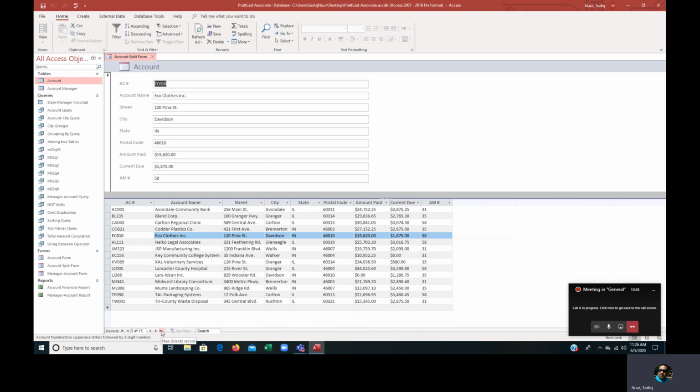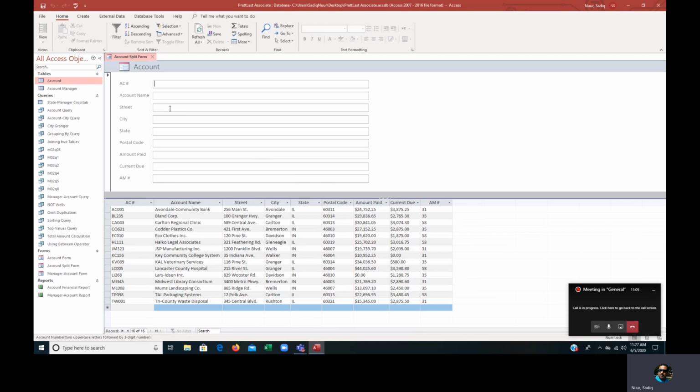That means I want to add a new blank record. When I click it, my cursor is blinking to the right of the account number. In the table below, the new row is also highlighted, because that's where the new record will be created. So I'm going to add the new record now.